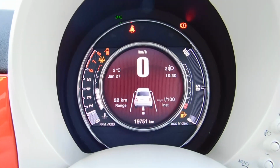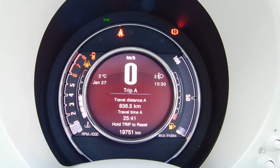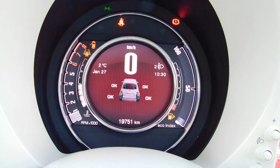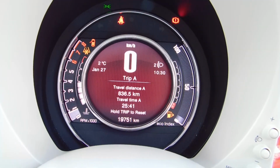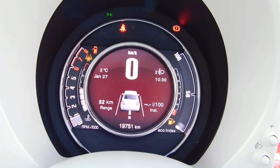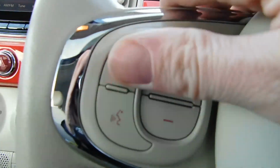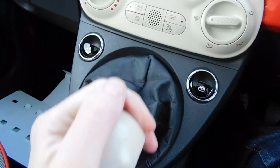Trip meter I can use along through here, which is kind of things like average speed, fuel efficiency, all that kind of stuff. Oh, tire pressures. That's kind of cool. This size of a car, I think that's very, very cool. Bluetooth in through here. Volume controls for radio in through there. It has 6 forward gears, and this, as I was saying to you, is lounge spec, which is a really nice spec.